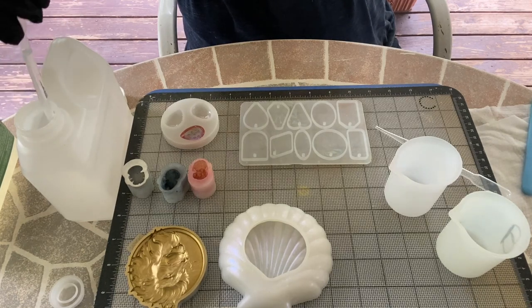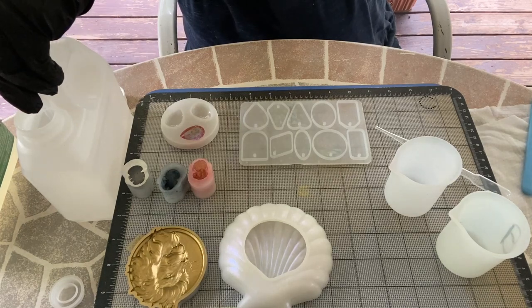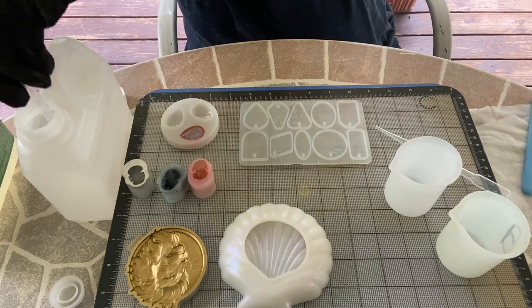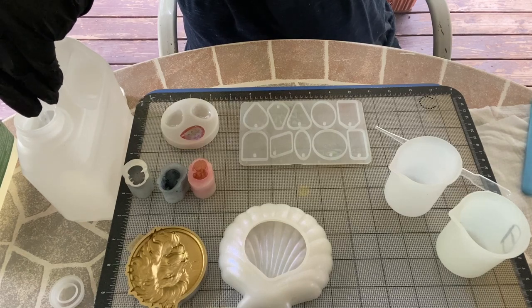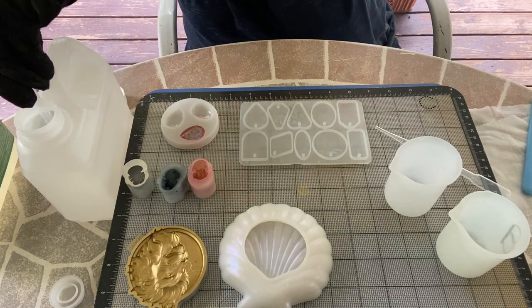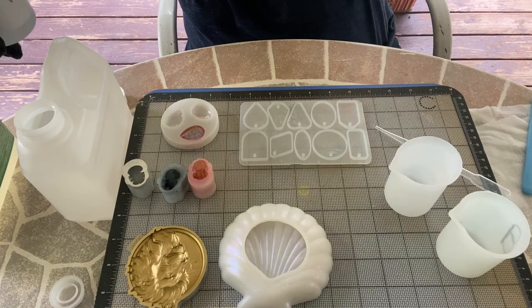Wow, this may take me a while to get up to. This is more resin than what I think it is, but it didn't seem like this was going to be much resin. But I'm slowly just putting it in. I'm about halfway there. I think when I get the bottles topped off, where they're not right at the top, I think maybe I'd feel a little bit safer pouring it out of the bottle. But I really don't have a problem doing it this way.